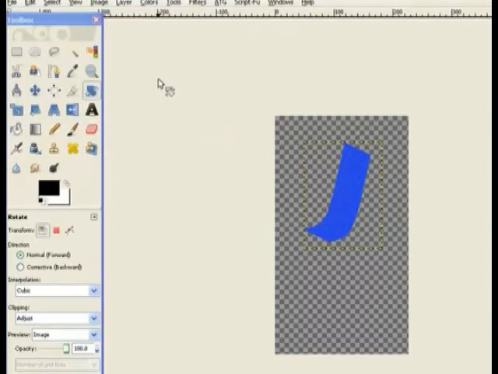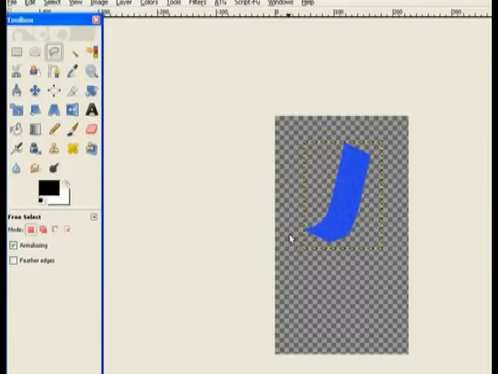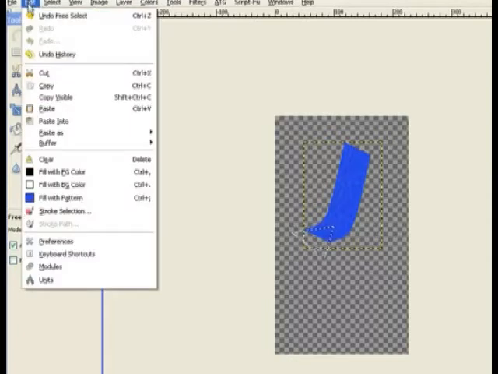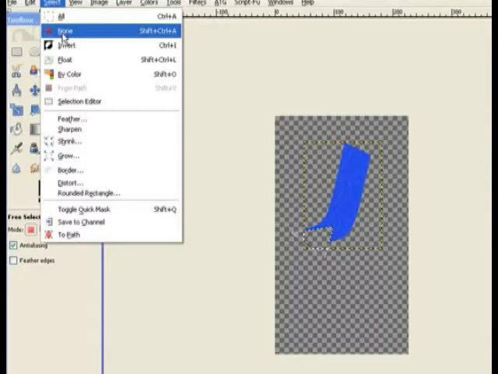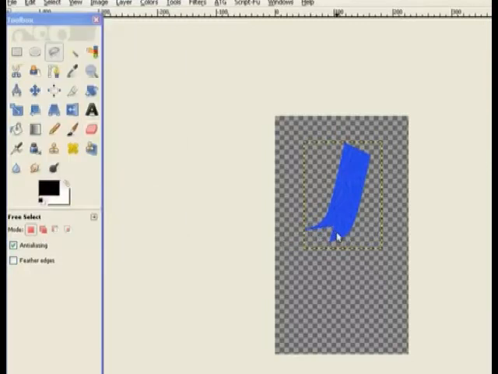OK. Now I go to my free select tool, just click on the outside of that layer's boundary and then click on over here, just clip the corner of that ribbon, come out the other side. That saves any of that little bit left there. Now I go to select and I cut that out. I go to select and select none. That's given me a little cutout in my ribbon.